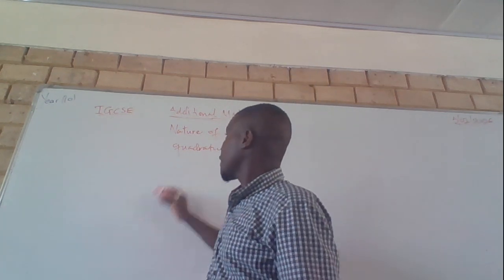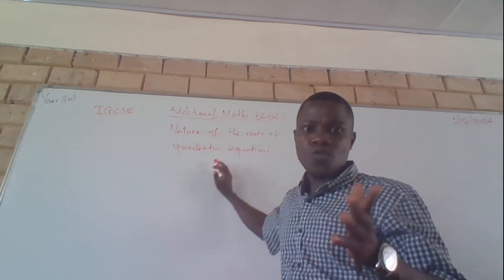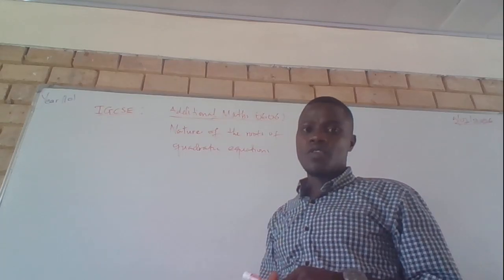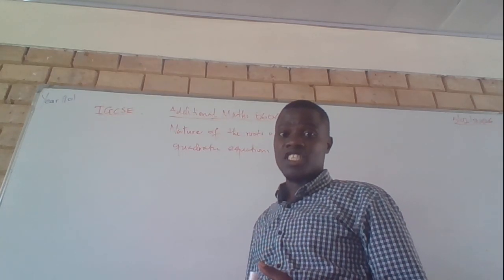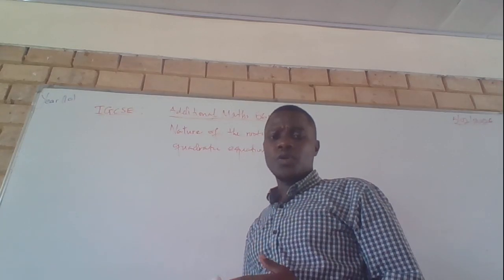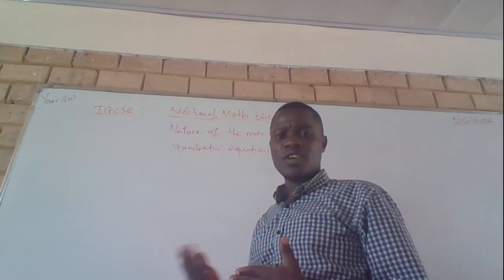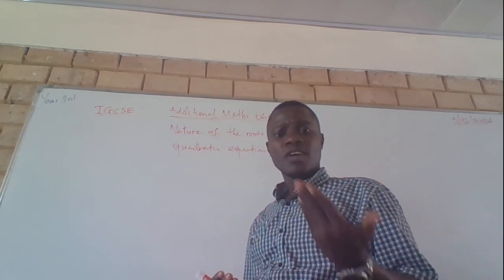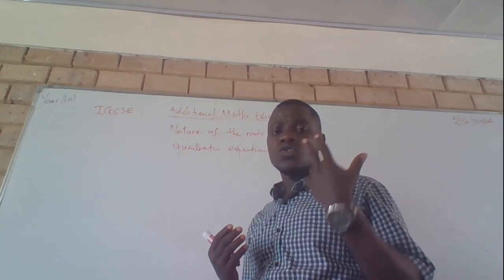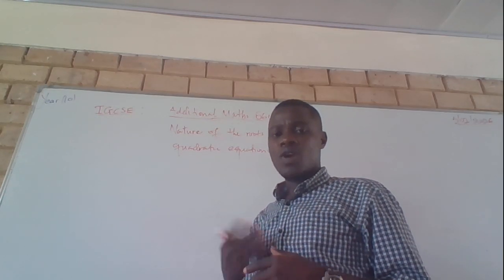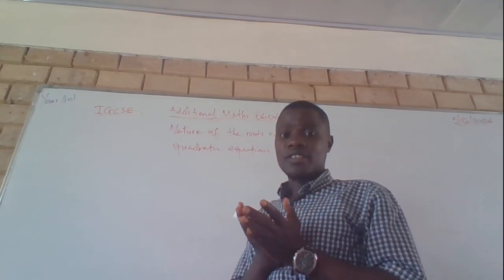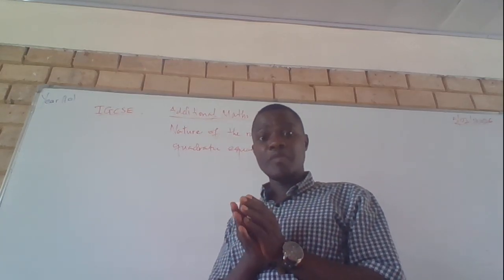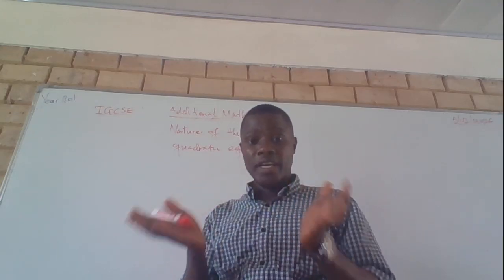We are talking about the nature of the roots of quadratic equations. All right. We want to know the nature of the roots of quadratic equations. Already we know that any quadratic function or quadratic equation has two roots, right? They can be different, they can be the same, or maybe they can be complex numbers.